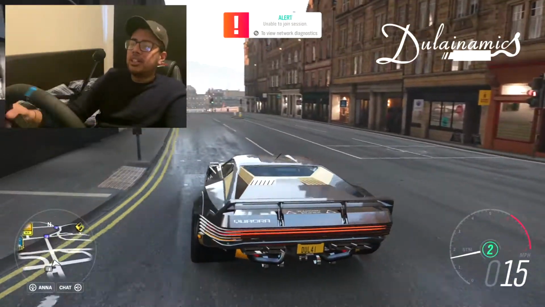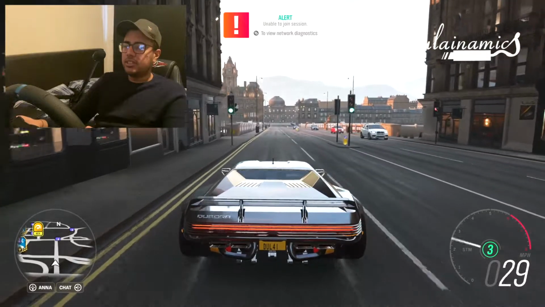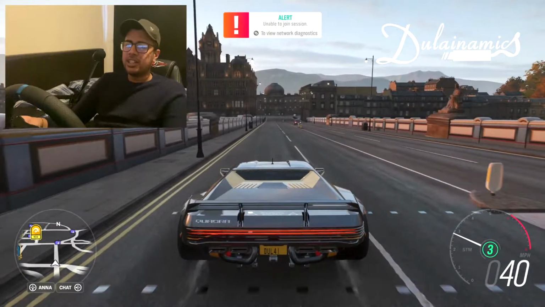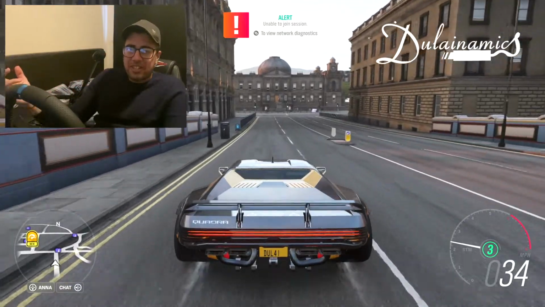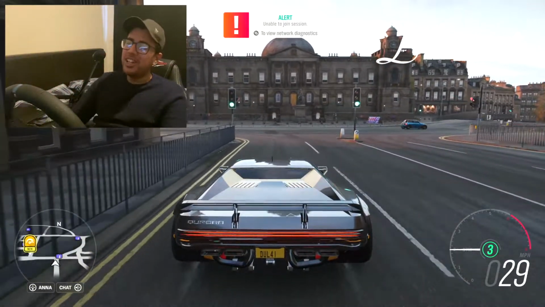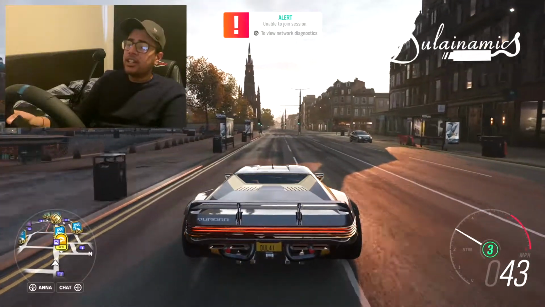So we are in manual with the flappy paddles. I don't know if this has got a manual gearbox inside, but it's fast and it is from 2058, so it shouldn't even have a driver, it should be driverless. And better still, it shouldn't have an engine, but you know what, if cars did have an engine, then you'd be loving that. Yeah. Unfortunately, it doesn't look that way. But yeah, it drives quite smoothly.